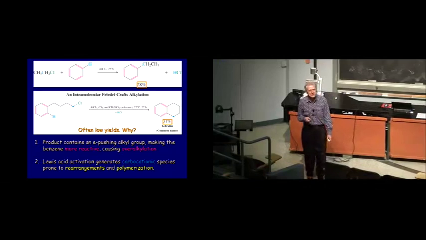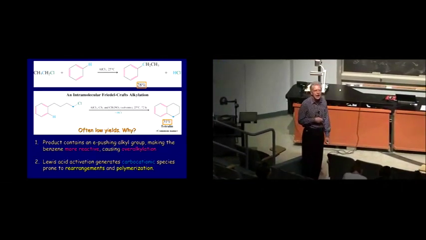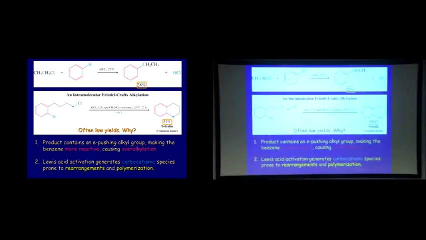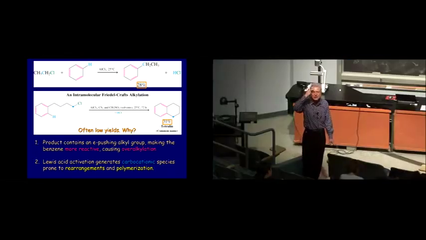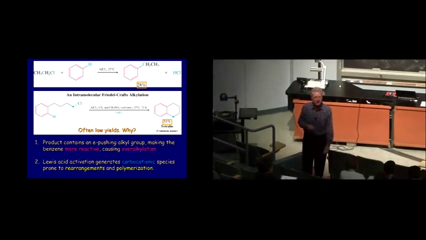Intramolecular case, since we have carbon-carbon bond forming reactions, we can use this to cyclize compounds. So this electrophilic carbon attacks selectively here because it can't reach anywhere else. And so we use aluminum chloride again. I'm giving you often in these reaction schemes solvents and additional conditions. Don't have to memorize that. It's just to give you an idea of the cooking details when you actually do this in the labs.